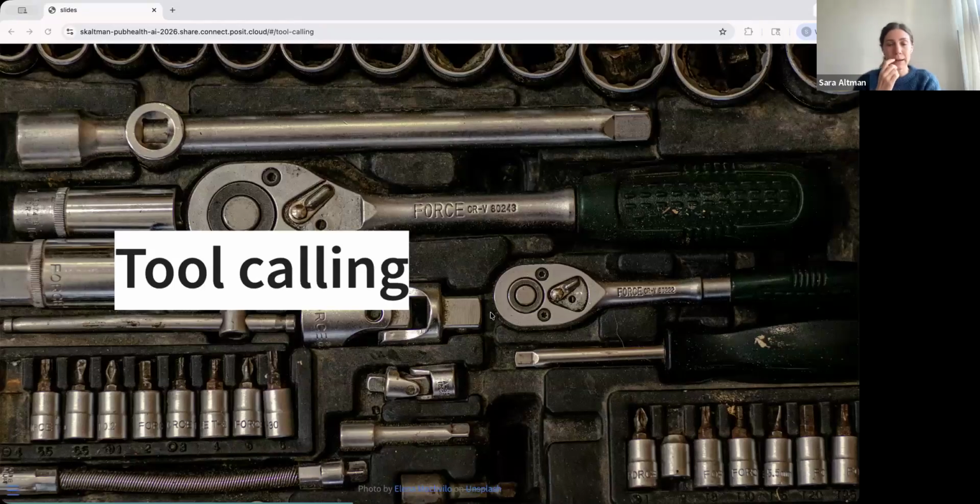Great. Okay. So we just talked about how to give LLMs new knowledge. What about giving them new abilities? This is where tool calling comes in. Tools give LLMs the ability to add new skills to their toolset. This lets them take action on the world, like affect your environment, make changes to files, run code, that kind of thing, and also gain access to real-time information.